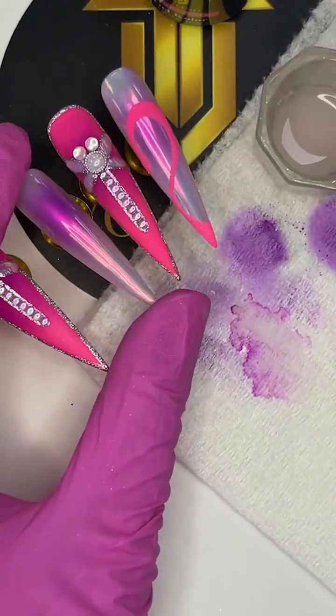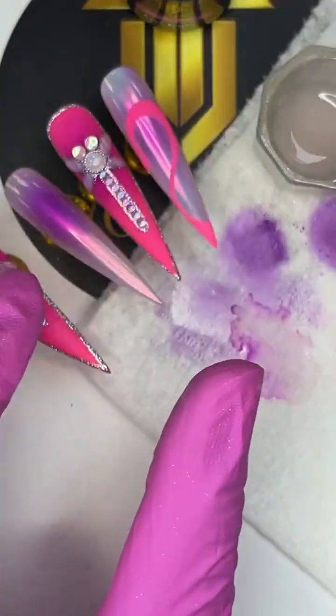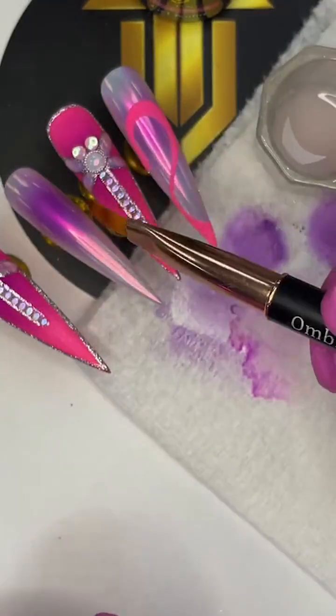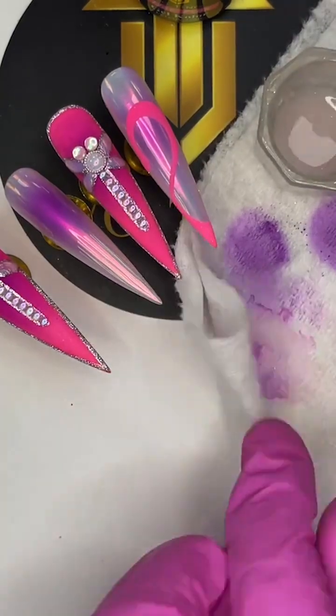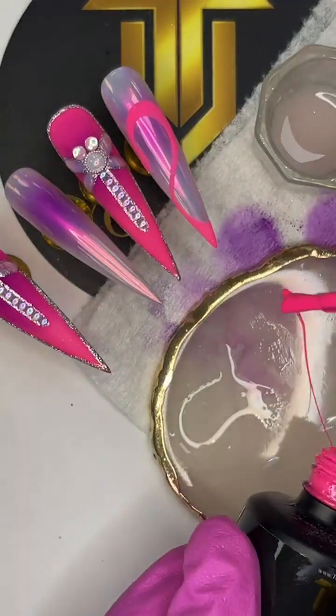Okay, now I am gonna add pink gel colors. Hot pink gel colors, sorry. I'm gonna match this. So I need to clean my brush first, and pour this out on the palette.